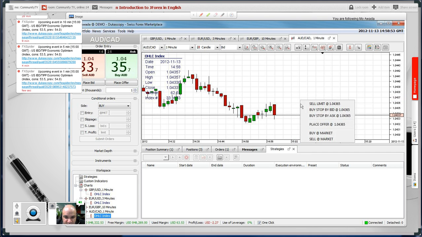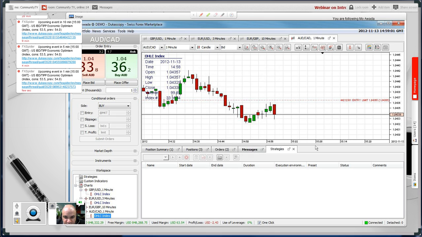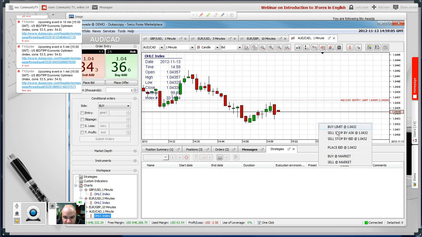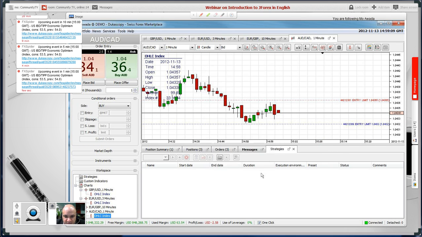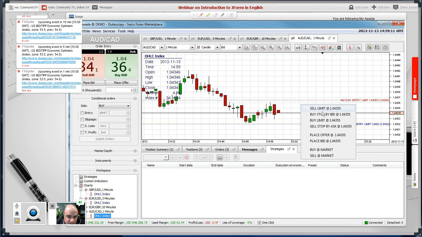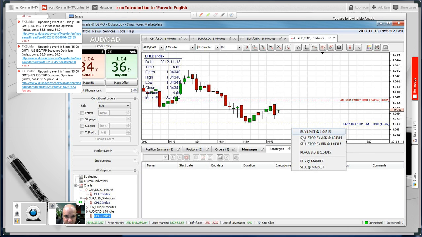Right click, and you'll see you can set a limit order at that particular price, stop loss, etc. Again, that's another way of doing it. If you go in below the line, you set a buy limit. So above the line, sell limit, or below the line, a buy limit. Just a little tip.